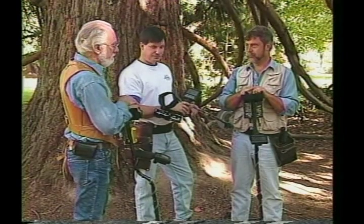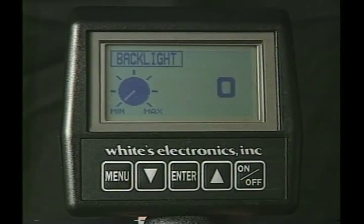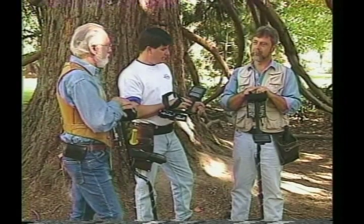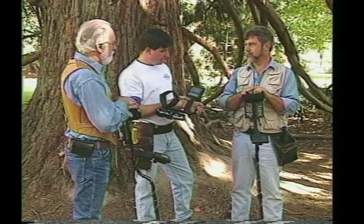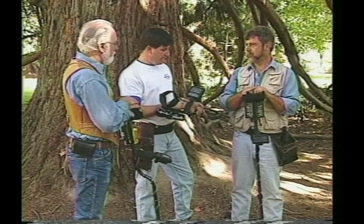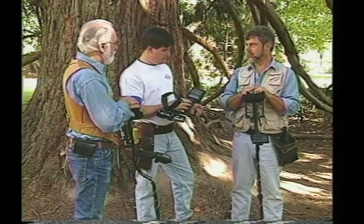That's correct. If you push the button down once again, you'll see that it goes to backlight. Backlight is used when you're in a low light condition and you're having trouble seeing the screen, such as early in the morning or late in the evening. You simply push the enter button and push the up pad, and the backlight will come on, and you adjust it to a level that's comfortable to your eyes.